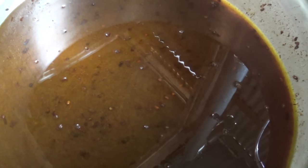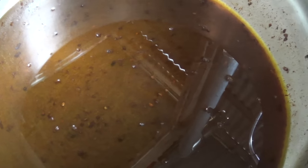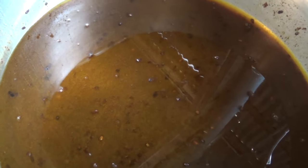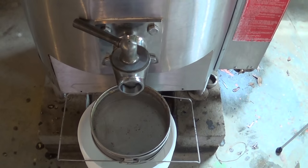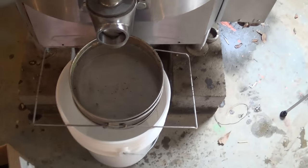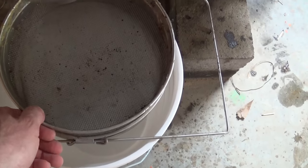The honey and the wax have been in here for about two and a half, two and three quarters hours. It still takes a long time because the temperature is so low to actually melt everything. As you can see, it does a really good job. I've already skimmed off the majority of the cappings — I just didn't want to overload the strainer, so I took out a bunch of them. I'm going to go ahead and open up the gate now, right here, and it's just going to allow the hot honey, the wax, and the rest of the cappings to go through. I've got a double filter here, and it'll just go through the coarse one and then into the fine one.